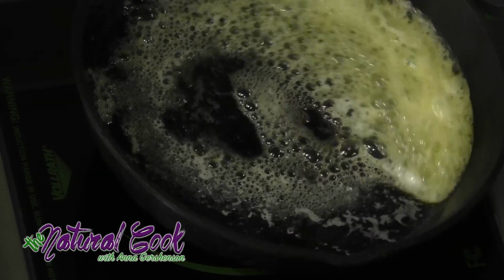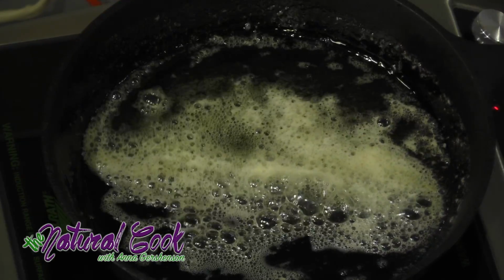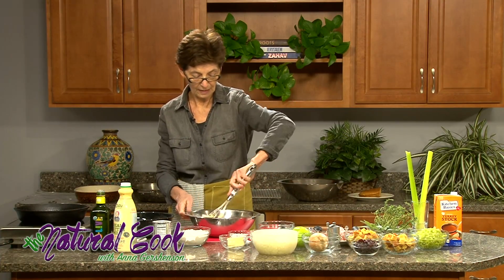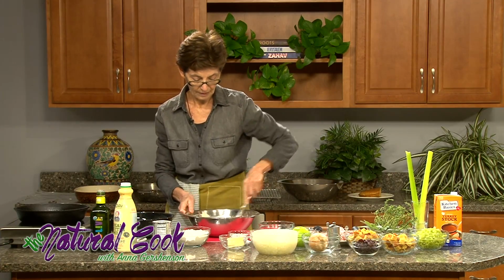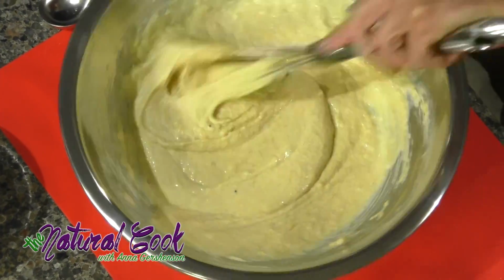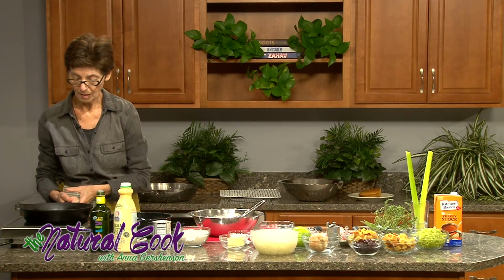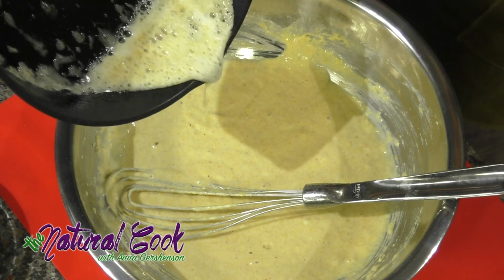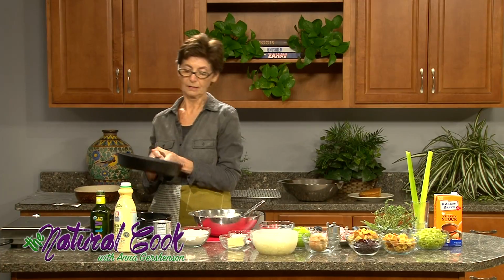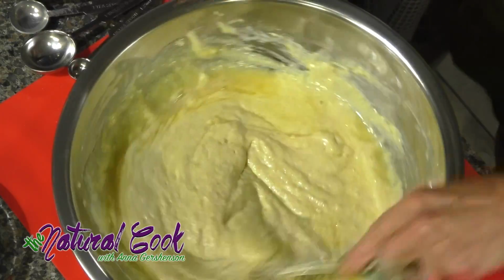Make sure that the sides are all coated, because that's where the cornbread is going to go in. Okay, so mix it together. Make sure that it's all incorporated. And as you can see, I'm just rotating my bowl and mixing it nicely to make sure that the flour and buttermilk are blended well together. And then I will add the butter. I will add about 3 tablespoons, and I will use 1 tablespoon in the skillet to make sure that it gets nice and buttery on the bottom. So I'll incorporate the butter.